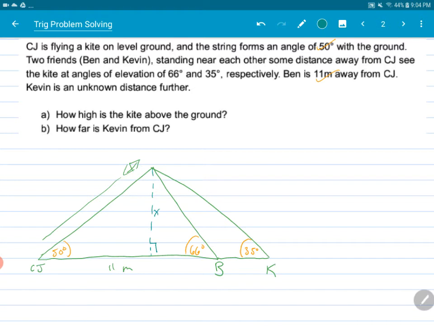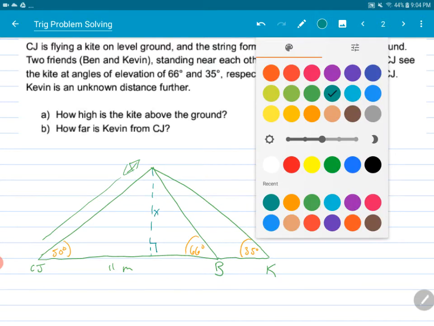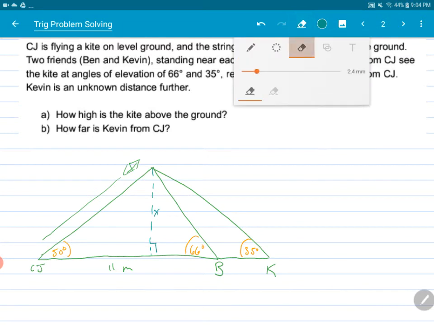So we know for right angles, we said we want to use SOHCAHTOA, but right away we don't really have enough information to use SOHCAHTOA. We know that this whole entire bottom is 11 meters, but splitting it up, we don't know what's what. And we don't have any other lengths to help us out. We just have angles. So let's backtrack a bit and see if we can find out any other piece of information. So let's erase that for a second here.